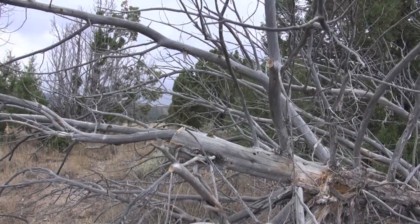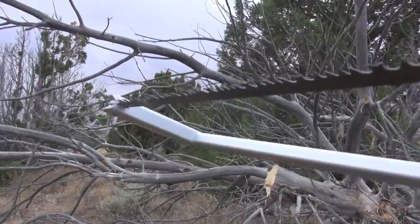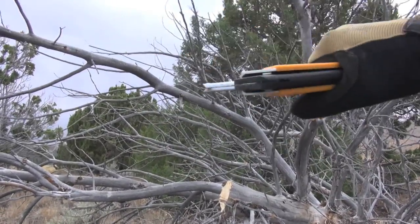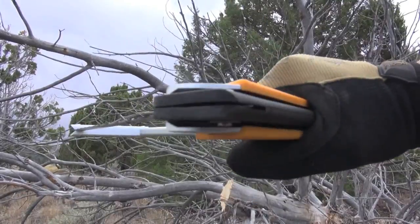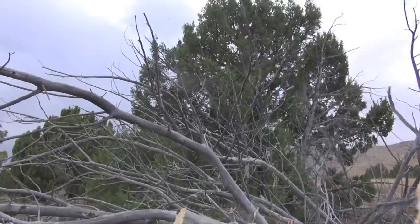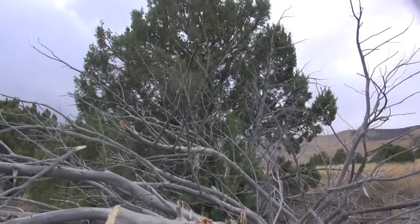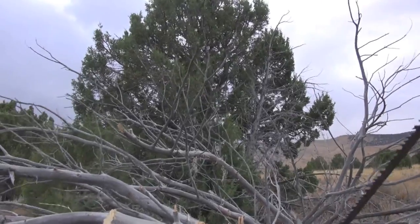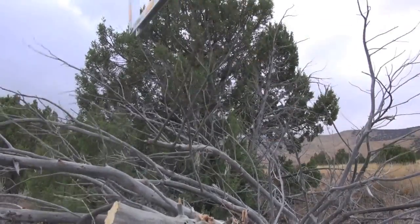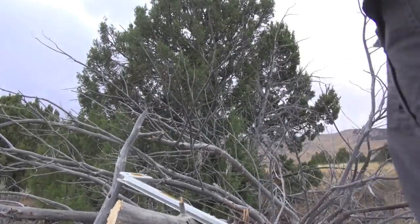Let's see this now. I do this with the Sven saw. I don't know if I've ever done a formal tabletop on the Sven, but I've shown it in backpacking before, and some other saws. I'll use it to turn around and just knock branches with it. Let's see if that works without it breaking or coming apart. And it should be able to do that. I mean, it's a wilderness saw. I don't have a super large survival knife with me, and we're not really testing that anyhow, so I don't mind using it that way. It seems to be working pretty good. It seems to be put together nicely.